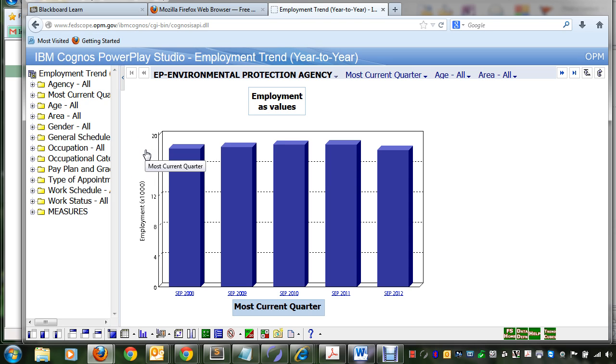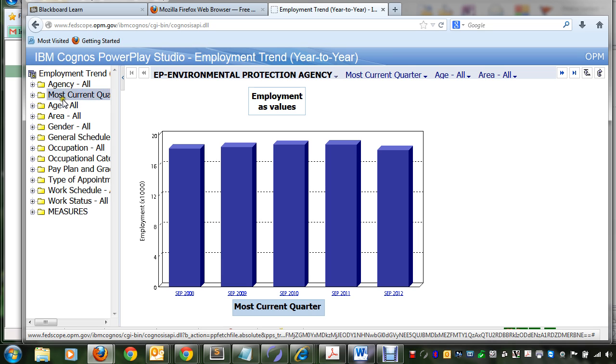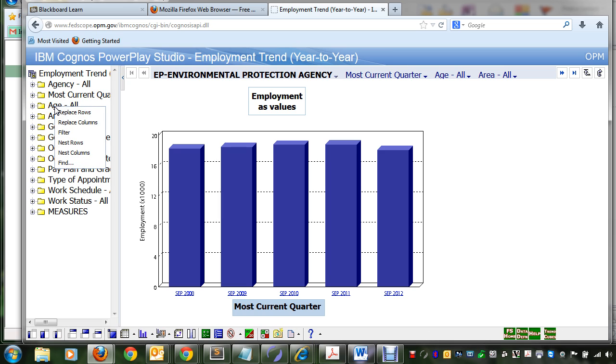So maybe I can choose age. If you look at the left panel, there are other attributes you can choose from. Let me choose age. By the way, this is the example in the homework assignment. Choose age, and then right-click your mouse, and you have a couple of options.